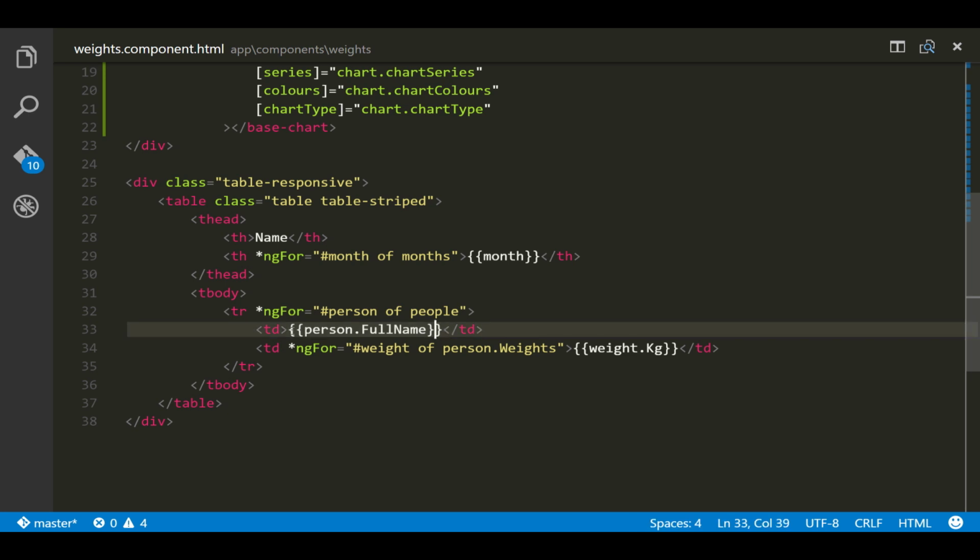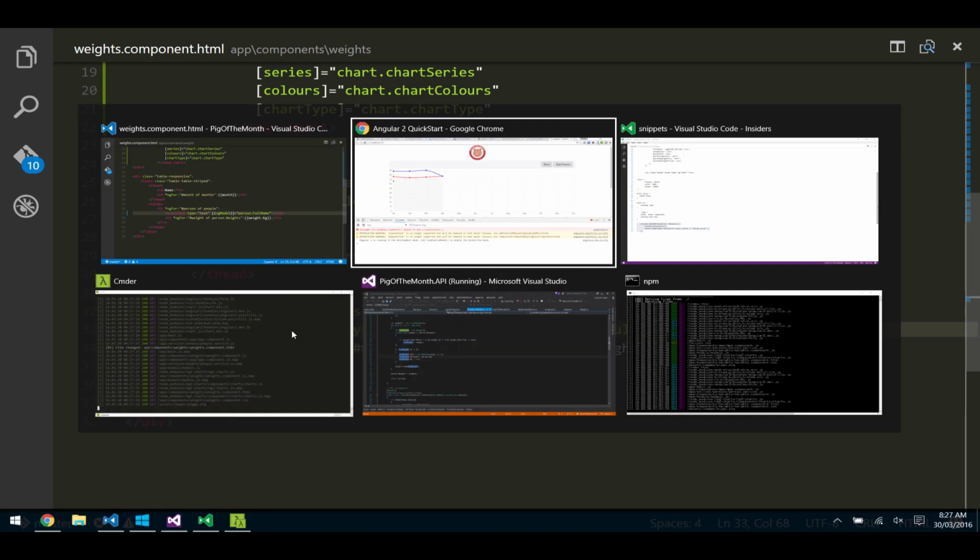So this is where we use the new banana in a box, as some people are calling it, or the ngModel directive, which allows us to get two-way data binding. And the syntax is pretty crazy. I'm just going to put an input box here, and make a banana in a box, and you can see why they call it that. It's a box with round brackets in the middle, and ngModel is the Angular directive, and it's going to equal our object on our model, which is person.fullname. I'm going to talk about this a little more, but I just want to see if that's working.